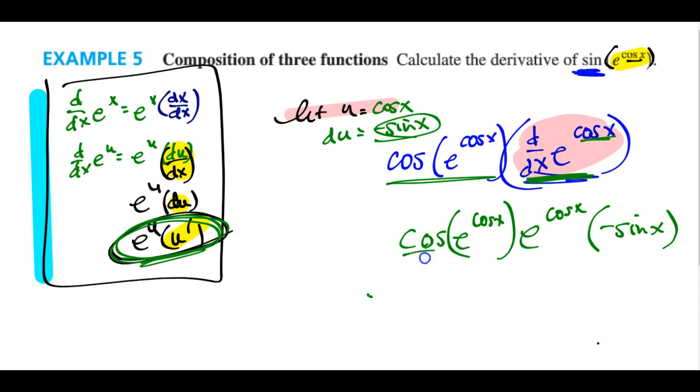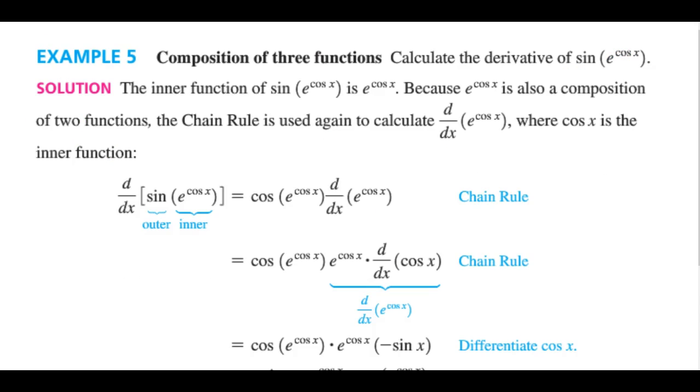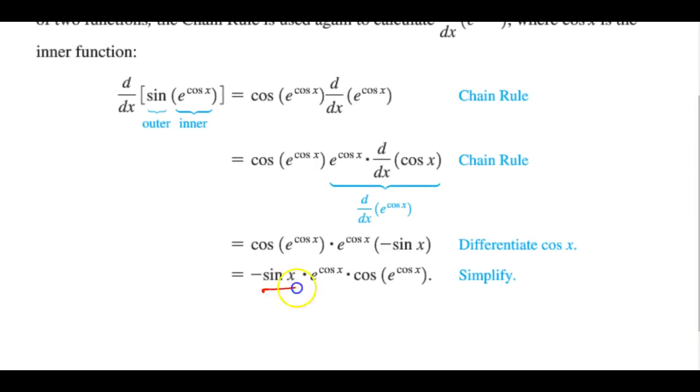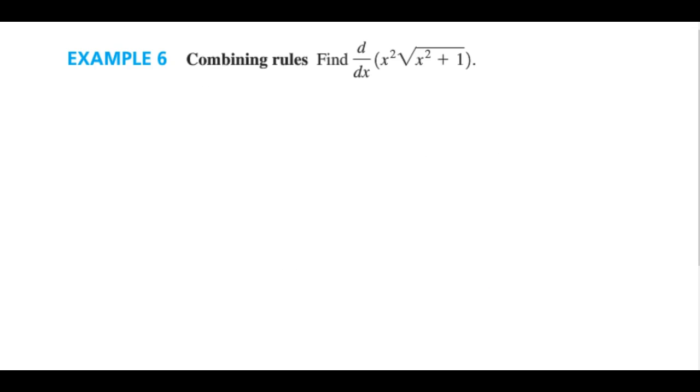And then, so this is one term. I'm looking at this thinking, well, maybe I can multiply e to the cosine times e to the cosine, but that's not the way it's written. It's written where this is the cosine of this angle times this times that. So I might throw the negative out front, but I can't multiply the e to the cosines together. Let's see how the author wrote it. Yeah, throw maybe the negative. He even threw the sine x out front, but in fact, he threw all this out front and then times this. But again, the order that you write your final answer is less important.